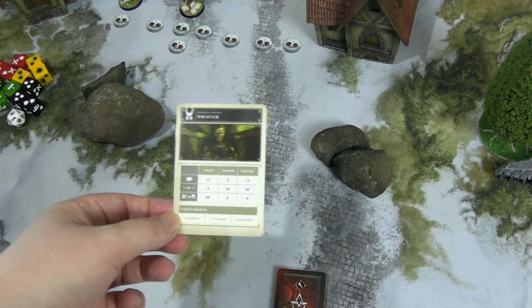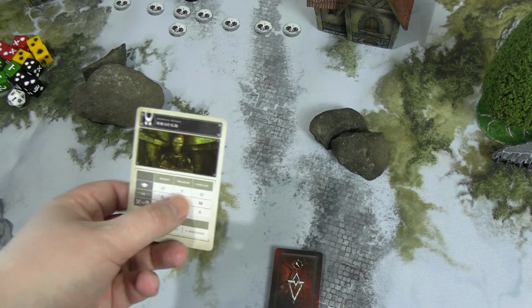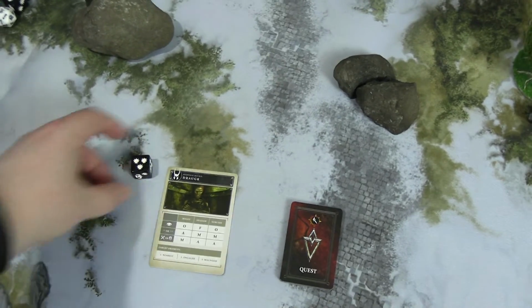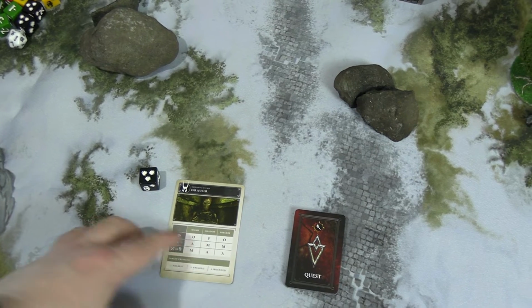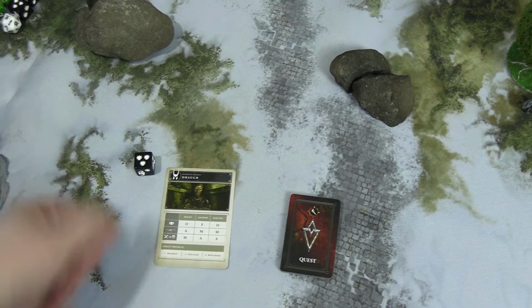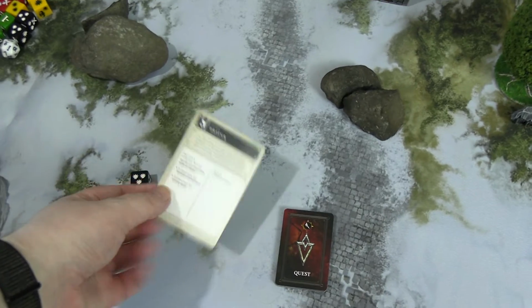Super similar to Wasteland Warfare. Models in this game could be Path of Might, Shadow or Sorcery. That denotes which column you use, and you roll a black die to see what they do. I think all Draugrs are Might, skeletons are Shadow. So if we were controlling a Draugr, they'd be attacking, A for attack. If it was a skeleton, they'd be moving. Simple as that. And then it tells you their targeting priority and some rules on the back as well.